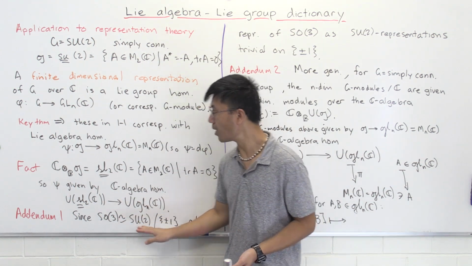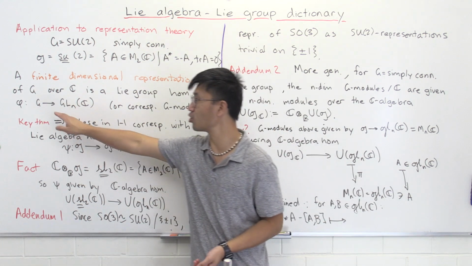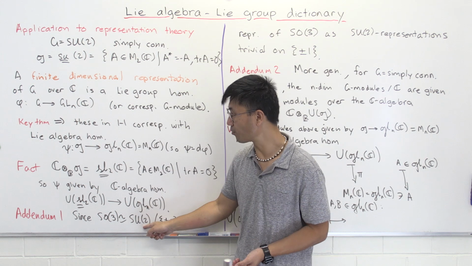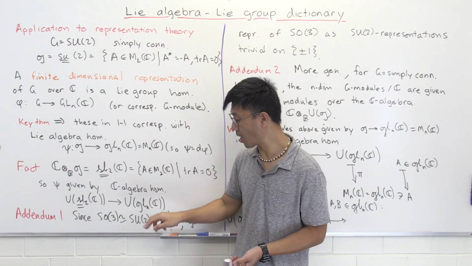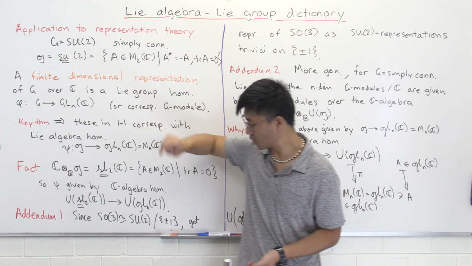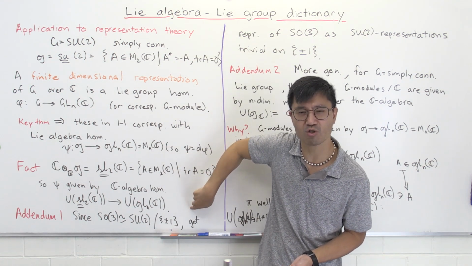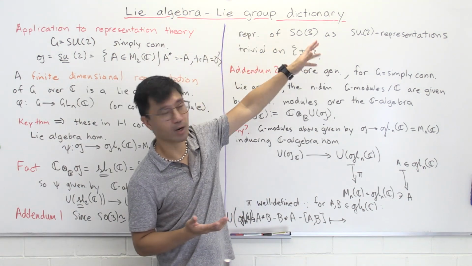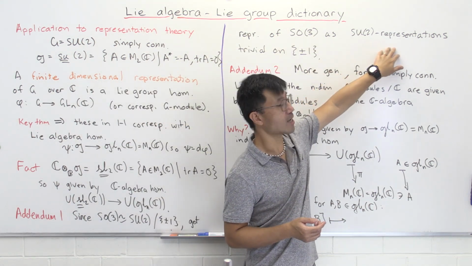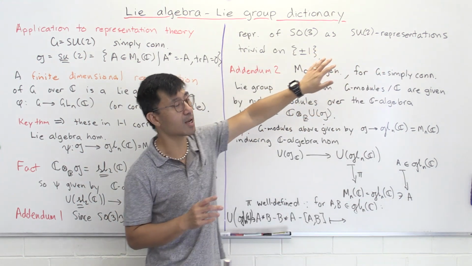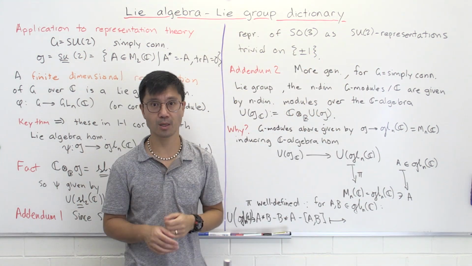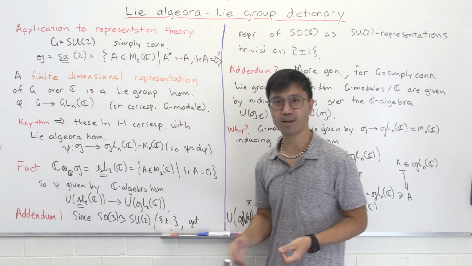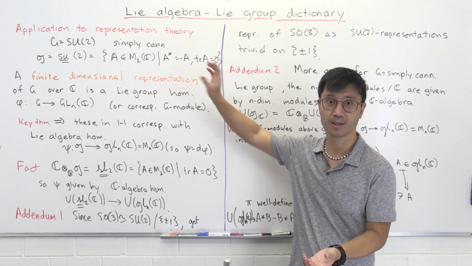And so essentially, if you want, instead of a homomorphism from SU2 to GLNC, but from SO3 to GLNC, you just need a homomorphism from here to here. So by the universal property of quotients, a homomorphism from SU2 to here, such that it's trivial on plus or minus 1. In other words, it's trivial on minus 1. Okay, that's all you need. So essentially, representations of SO3, they're all the SU2 representations, at least the finite dimensional ones we're considering here, which are trivial on plus or minus 1. Where minus 1 acts trivially. Of course, I'm illustrating some fairly general sorts of ideas here.